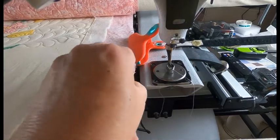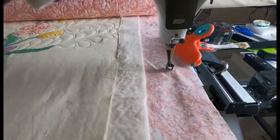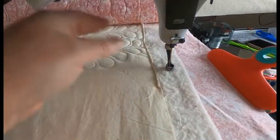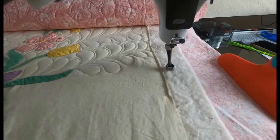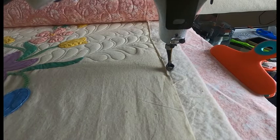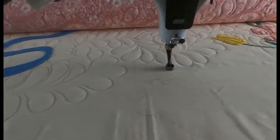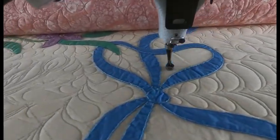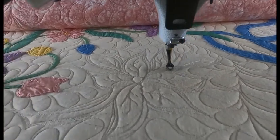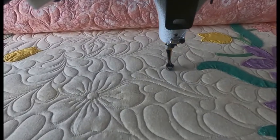All right. Now you can do a little sample out to the side. Sometimes I will put a little bit of scrap fabric on the edge here and just do a test to see how my tension is going, especially if I've changed thread, went to a different thread. So look at how pretty this is. See that flower we just did? How cool is that?